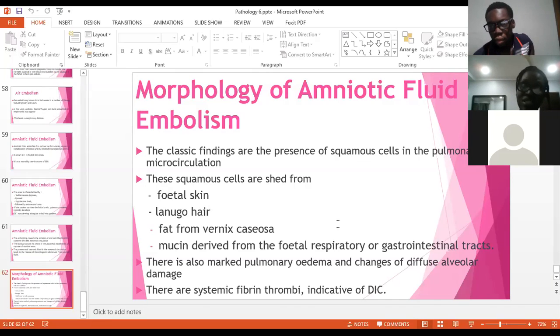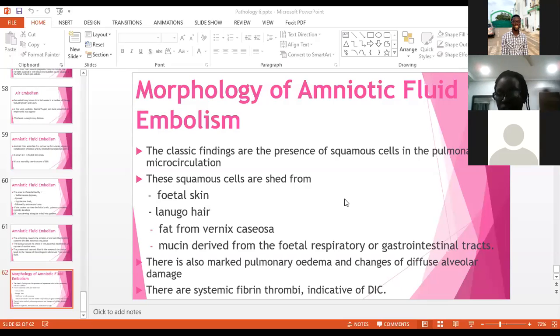Please, with the embolism, can it occur in smokers? Like those who smoke? No. Because when you smoke, the smoke goes into the respiratory system. It doesn't go into the blood. But what the smoke can do is that the tar and the other things can cause damage to the blood vessel wall.